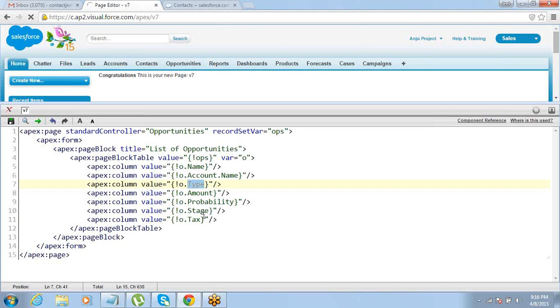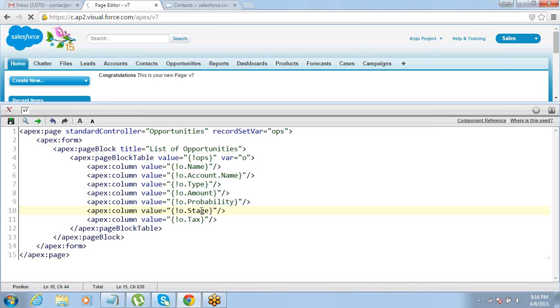Yeah. Jeet, there's an opportunity stage, right? So isn't the stage correct? That field is there. That's the standard field. The field is there. What I'm saying is go and check whether the name of that field is stage only or something else.